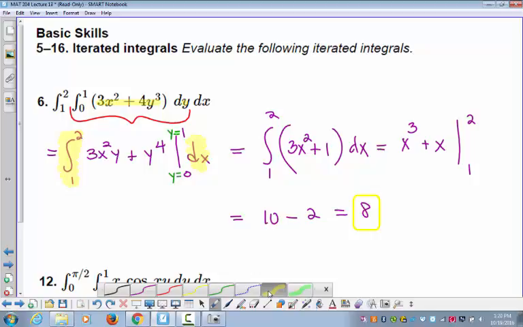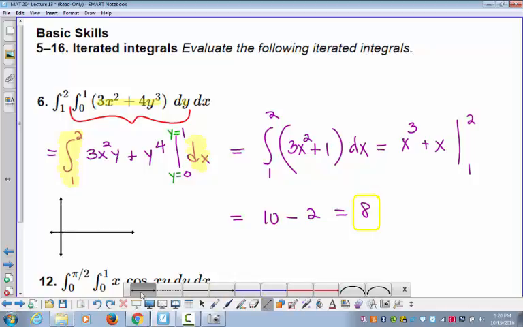So let me draw a picture of our domain, and we can talk about the cross-sectional area. So the idea when we're finding the volume beneath a surface, you can imagine all these cross-sectional areas, an infinite number of slices, and those are all in total giving you the volume. And that's what each one of these does. So if I plug in x equals 2, I'll get the cross-sectional area where x is 2. When I plug in x equals 1, this will give me the cross-sectional area where x is 1. So when we look at our domain here, the y's are going from 0 to 1. The x's are going from 1 to 2.